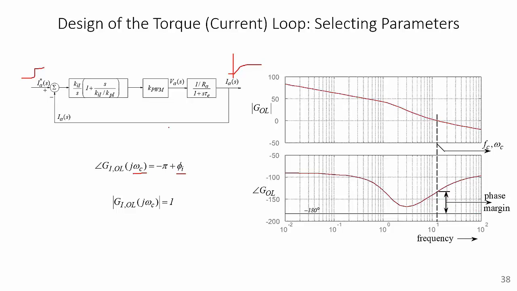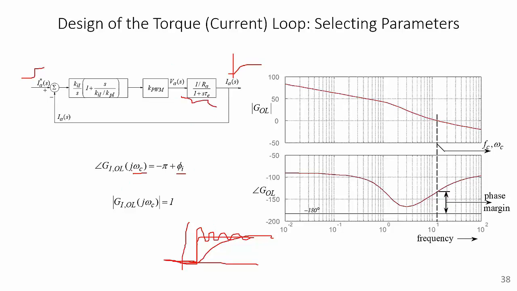Adjusting the phase margin enables us to adjust the response profile for a step input change. If the phase margin is very close to 0, the response is going to be very oscillatory in nature. And if the phase margin is farther away from 0, closer to 90 degrees, the response is going to be more overdamped in nature. So by controlling the phase margin, you can easily control the characteristic of the response of a first order transfer function, which is the case here.